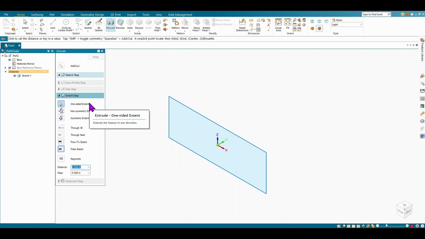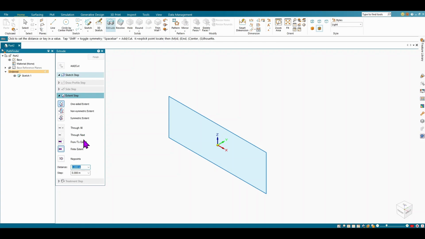Here, I can determine if I want my sketch to be extruded one-sided extent, where I extrude my sketch in one side. I could also choose for my sketch to be extruded non-symmetrically in two different directions, or I can choose for my sketch to be extruded symmetrically in two directions. Also, I have all these options here where I can choose my sketch to be extruded in different extents.